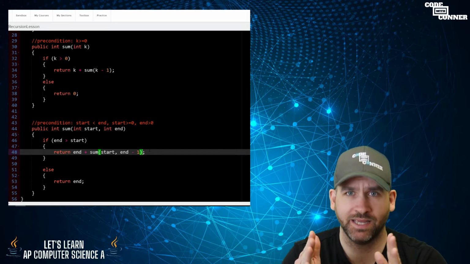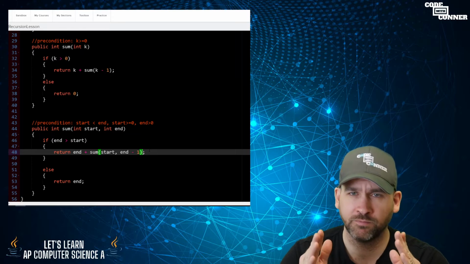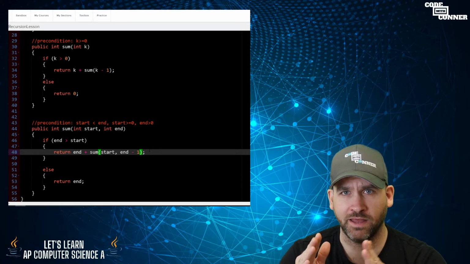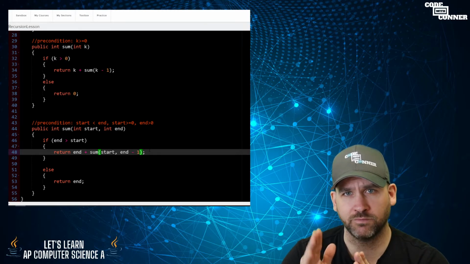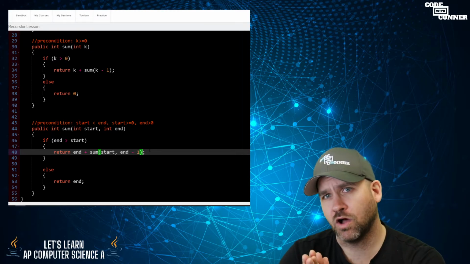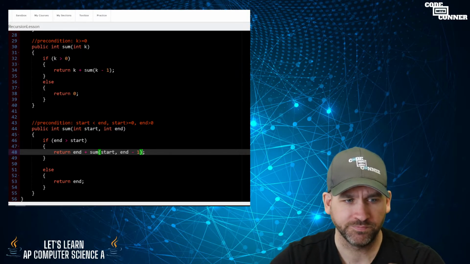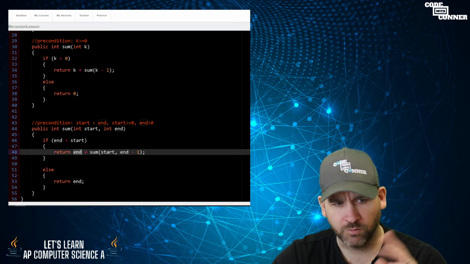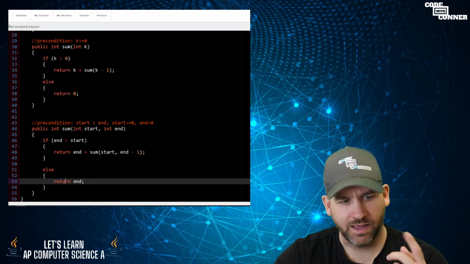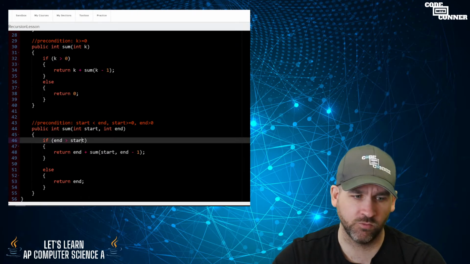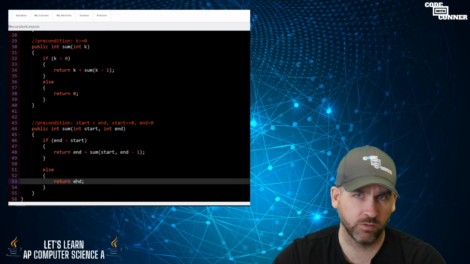So taking in 1. Essentially if we did from 2 to 5, it's going to start at the 5 value. It's going to hang on to that. Then it's going to call it again from 2 to 4. It's going to hang on to the 4, and then call it again from 2 to 3. Hang on to the 3, call it again on 2 to 2, get a base case, then back up to the 2 to 5. Okay? So call with the end stuck in our current function and the sum start to n minus 1. And then else, so once end and start are equal, we just return that end value. So whatever that final value is, which will now be equal to start as well.